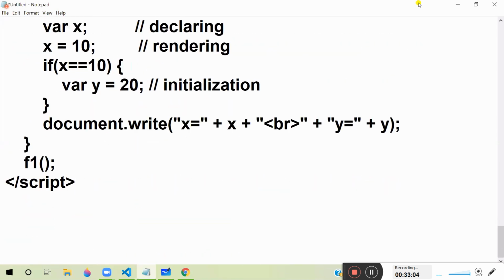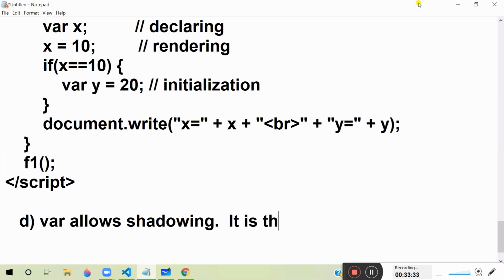Another important point about var is that var allows shadowing. Now the question is, what is shadowing? Actually, var allows shadowing.